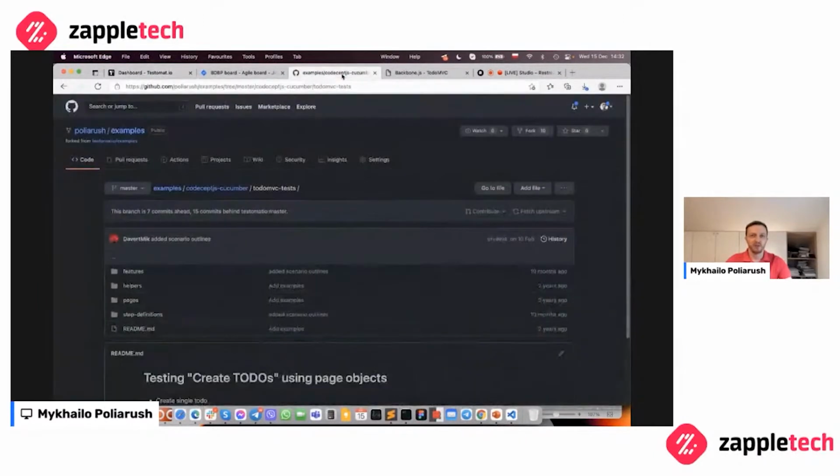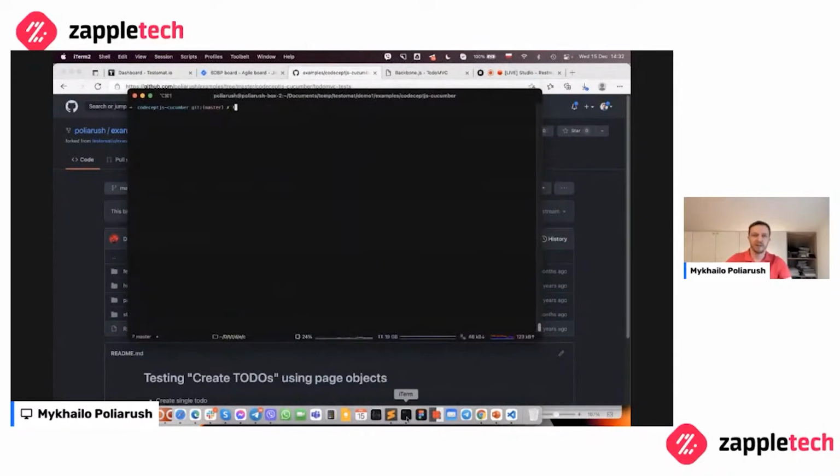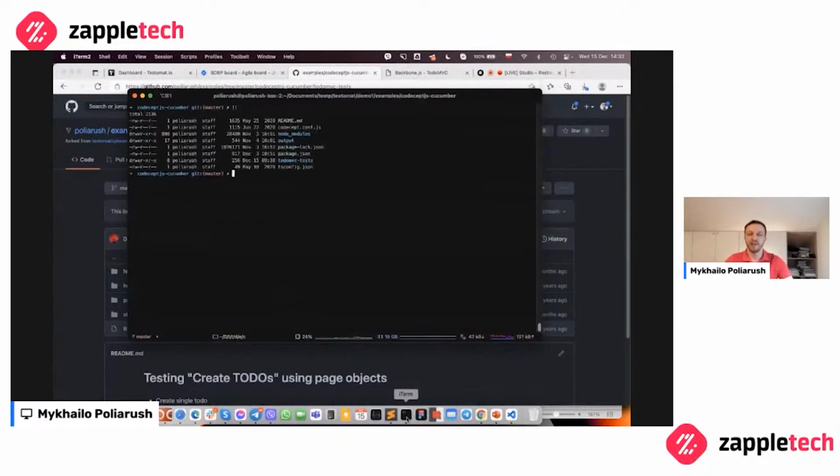So I have already automated test cases. The automated test cases are created already, and I do have this on my local box here, right? So that is the automated test cases in place. When you start your project and you would like to collaborate, so the BA, the developer, and QA, you should have a single workspace where everyone sees the results of the QA process. That is the manual test cases and automated test cases. If you have such test cases, they should be easily synchronized into the test management system.